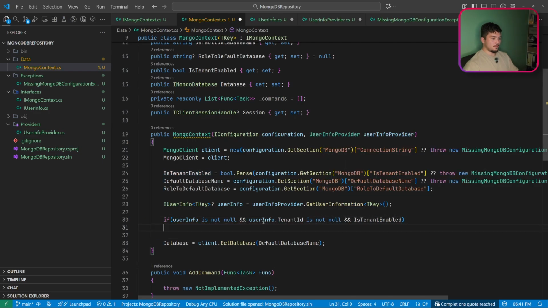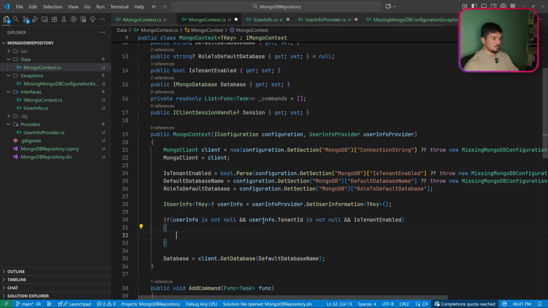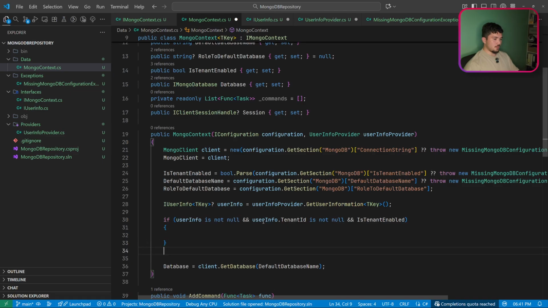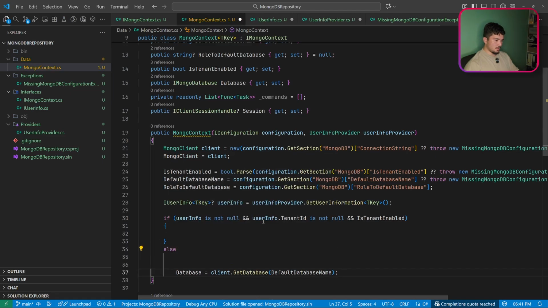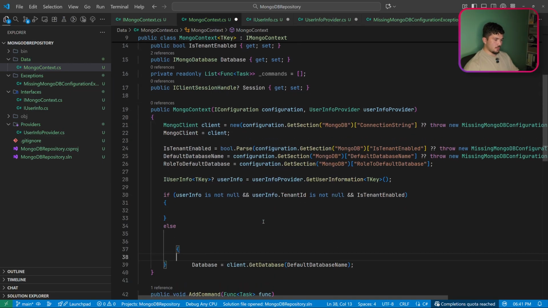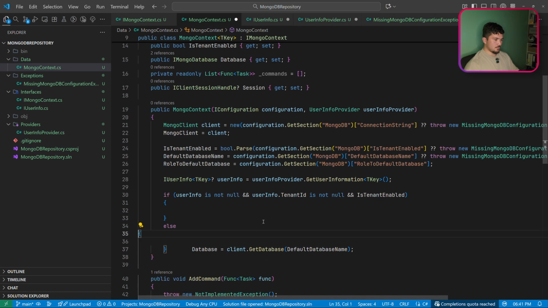Now, all of this, you can adapt to the nature of your application. So if the user info is not null and we have a tenant ID, we are going to do something. If not, we are going to use the default database.